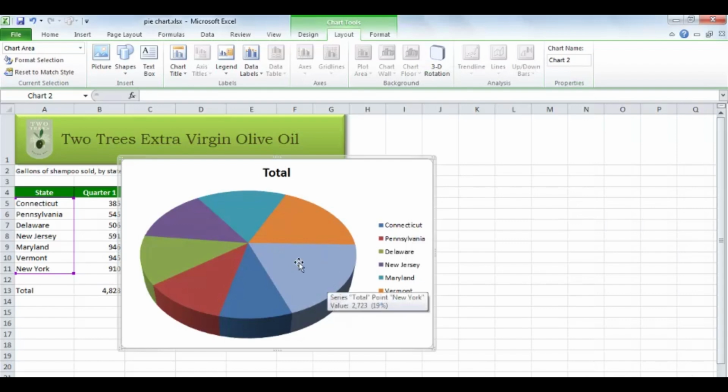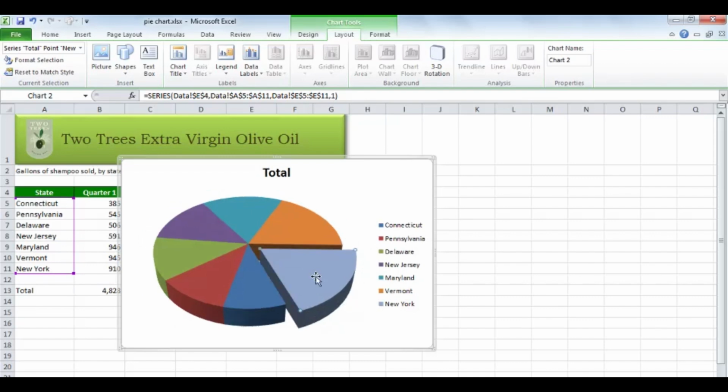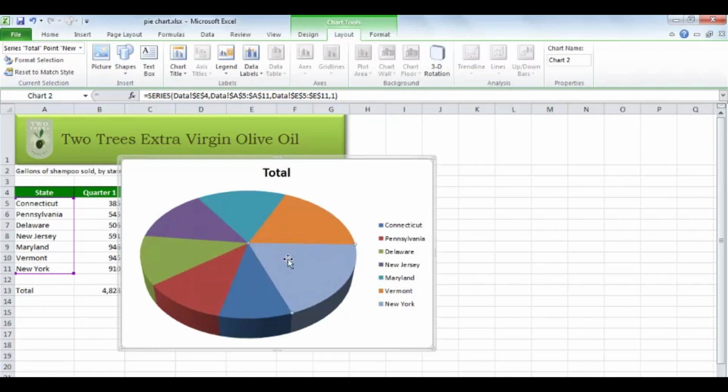Now that New York is in the 4 o'clock position, let's say we want to pull it out from the rest of the pie. Click it, and you see the entire pie is selected. And now click it again. So that's not a double click, it's a click, hesitate, click again. Now drag out away from the rest of the pie, and now you see the New York piece has been pulled out. If you change your mind, you want that piece pushed in, just take that piece and drag it in towards the center. Don't worry if you're dragging your mouse too far. You can't overlap the pieces, they won't smush.